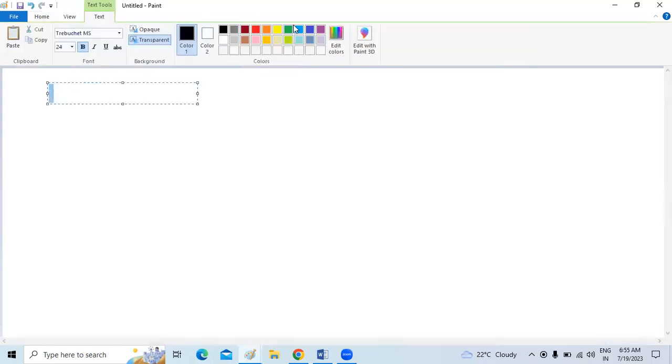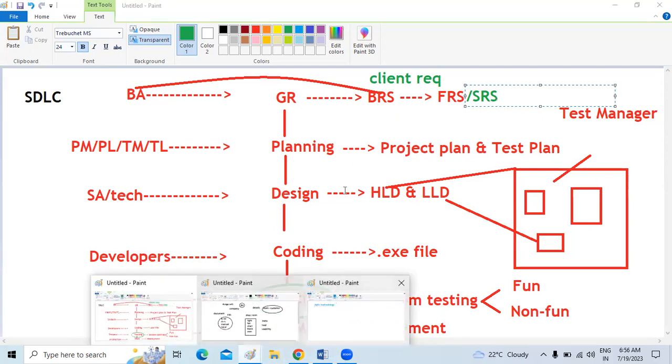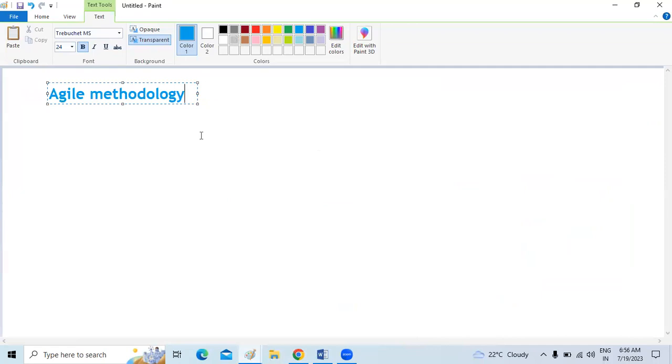So nowadays, everyone is following the agile methodology. What agile methodology is, we will discuss in the coming classes. This is one of the approaches for developing a software application. For developing, we will follow these many stages. They already have some approaches, and one of the approaches is the agile methodology.